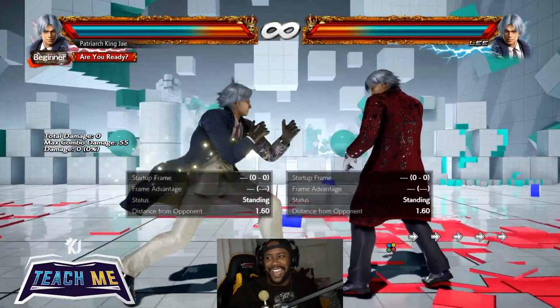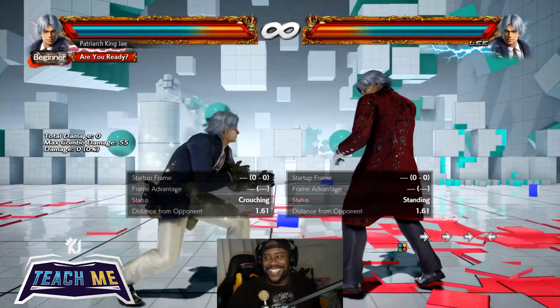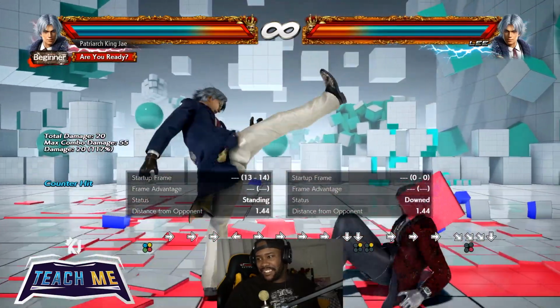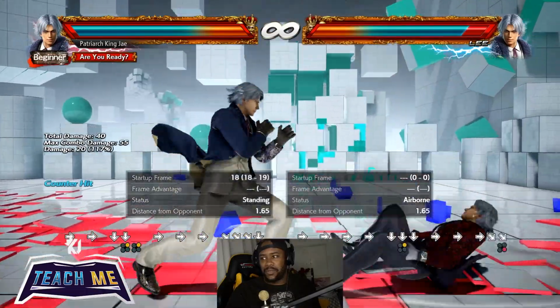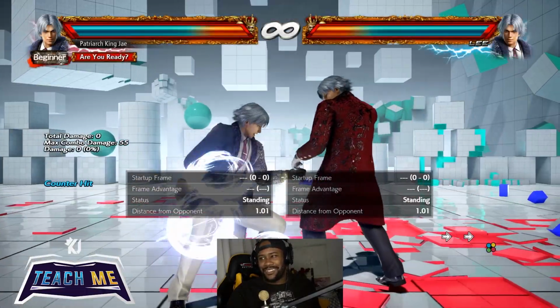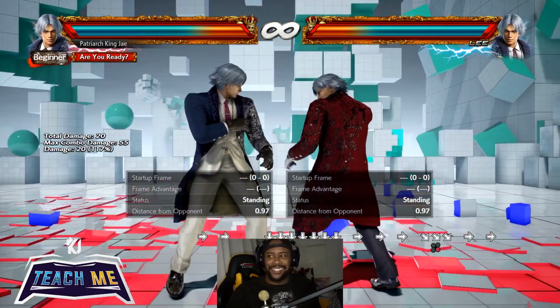Yeah, I definitely don't. Let me see. I don't think I'm gonna get it. Yeah, you do down 4 and then 4 up 4 3 after that. You have to dash up and do it really fast. Whoa. Yeah, it seems like something you have to practice.